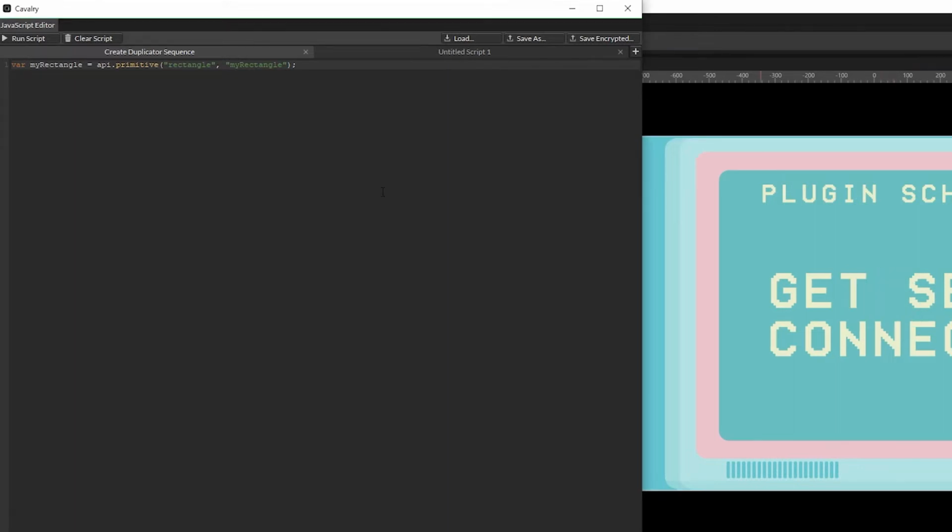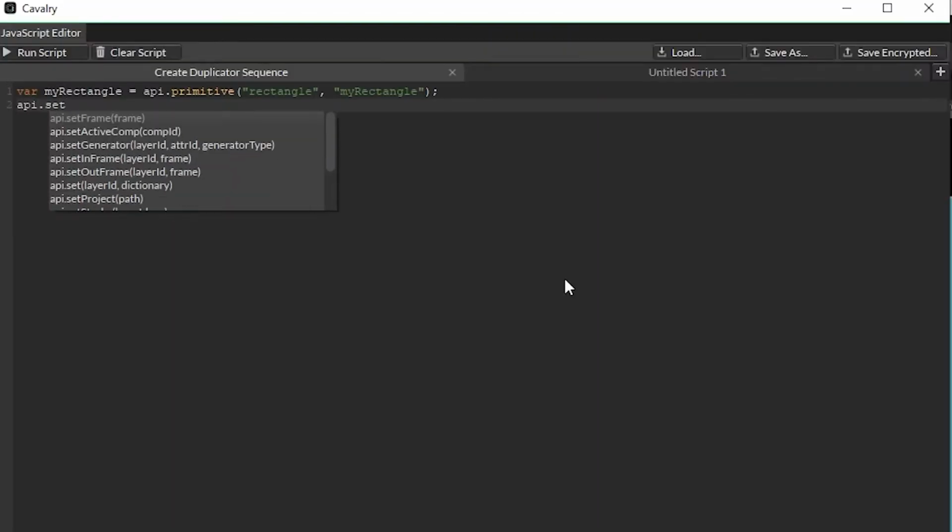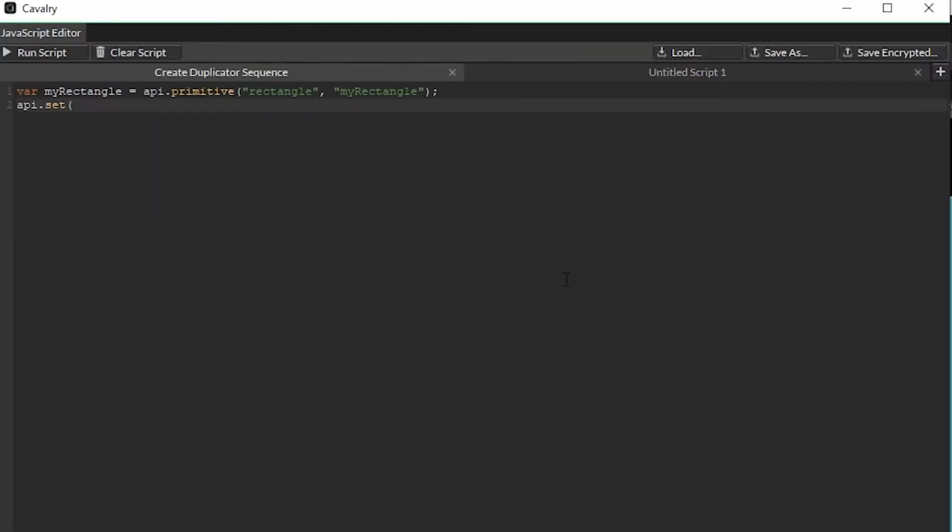So for example, if we want to now change the rotation of our rectangle when it gets spawned, we would just add in on another line API.set, and then in parentheses the object that we want to reference, which is my rectangle. And this does not go in quotes, comma, curly braces, and we're going to say in quotations rotation, and then colon, the amount that we want.